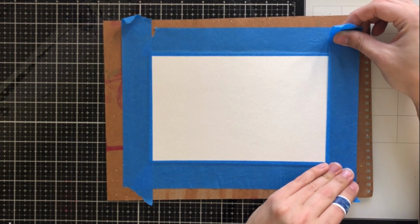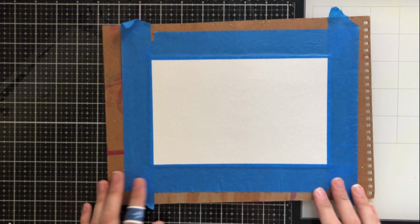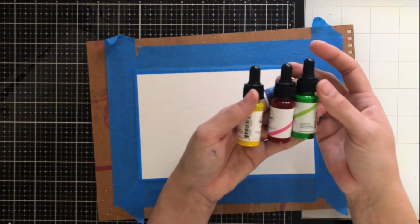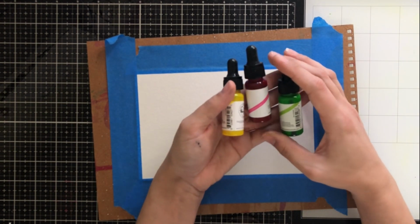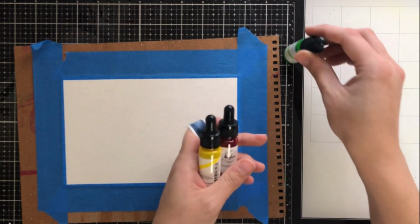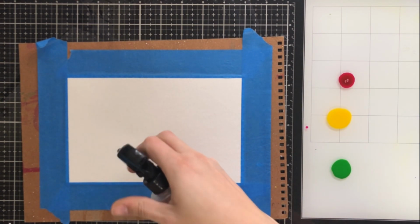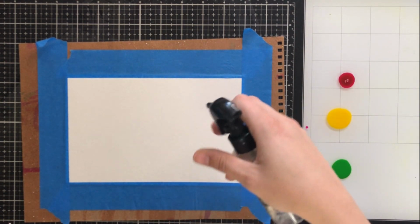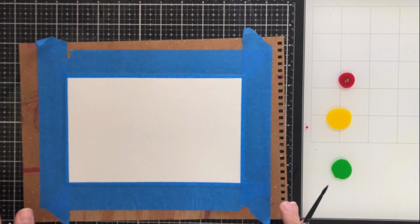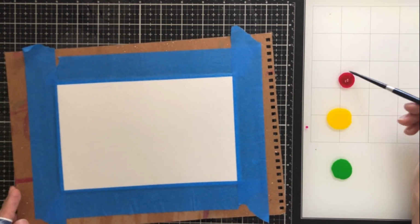For my next technique, I'm going to be watercoloring directly onto a piece of watercolor paper and then die cutting out of that with my die. So to do that, I want to make a nice bright blend of colors. I'm going to use Sunshine Yellow, Bubblegum, and Key Lime all together, and I have unwittingly made a stoplight over here on the white portion of my glass mat.